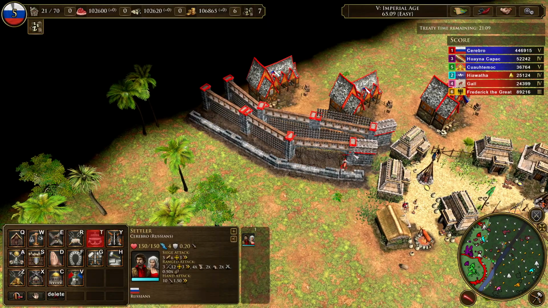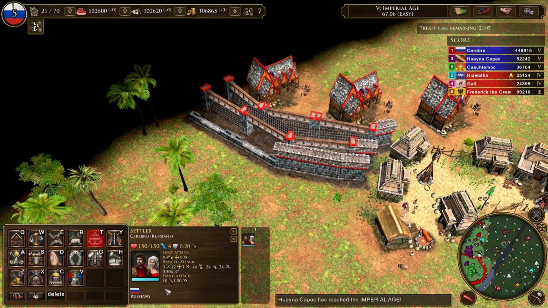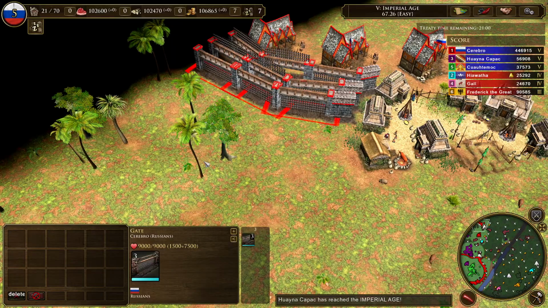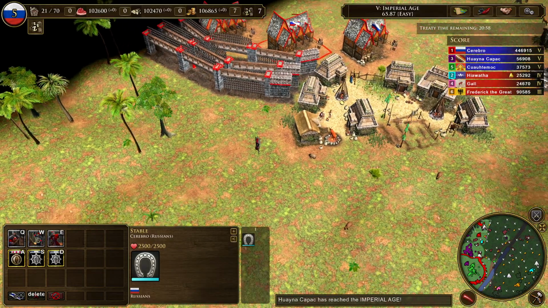Alright, so this, you want to go like 7 deep. You want to come out to right here, as far as that goes. So let's move on to this side here.